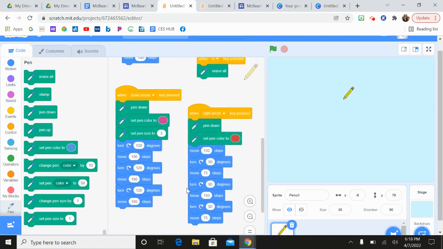Another shape that I've already created is a triangle. So here I changed the size and I changed the color again. And we have to make sure you always put the pen down so it knows to start drawing. For this one, we have our 120-degree turns. You can also change these and change the size of how long the sides are, or you can change the degrees. But I'm going to press my down arrow.